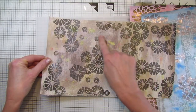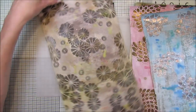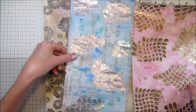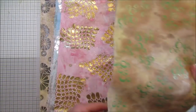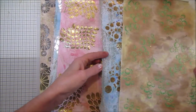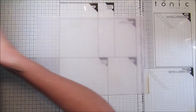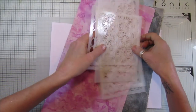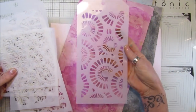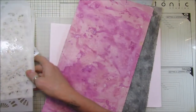So you can do it on any packaging that you want, or any paper that you want as well, and I think it just looks really, really lovely. And again, I will be making some things out of these in another video, but I'm absolutely loving them. So I'm going to just show you how I did it. I've got some paper and some stencils here, just a mixture of plastic ones, so anything that you've got you can use.